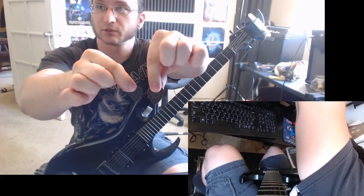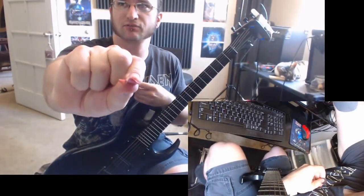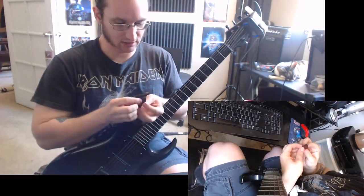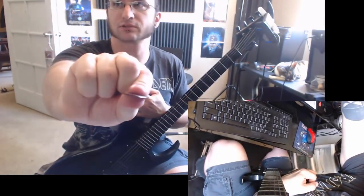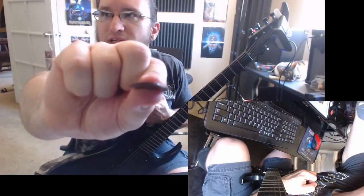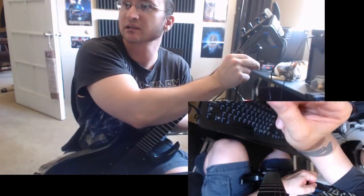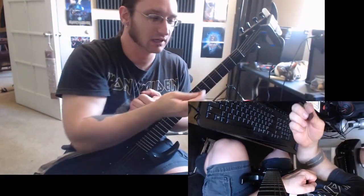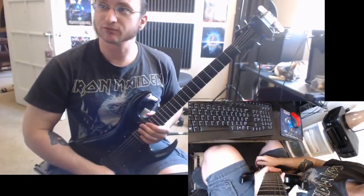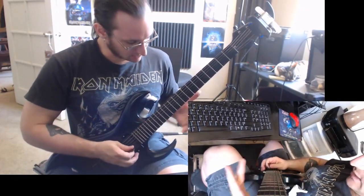So just so you can see the size difference, here is the jazz pick, here is the Primetone. Like Sick Pick, this is the D75, so it's twisted pretty far, 75 degrees. And here with this, the more traditional flat pick, hopefully you can see how it's slightly beveled. The camera doesn't seem to want to focus on that. Well, it is beveled, so I'm just going to play a little bit and see how it feels. So it's noodle time. If you like noodling, you like spaghetti, oh, you're going to love this video.